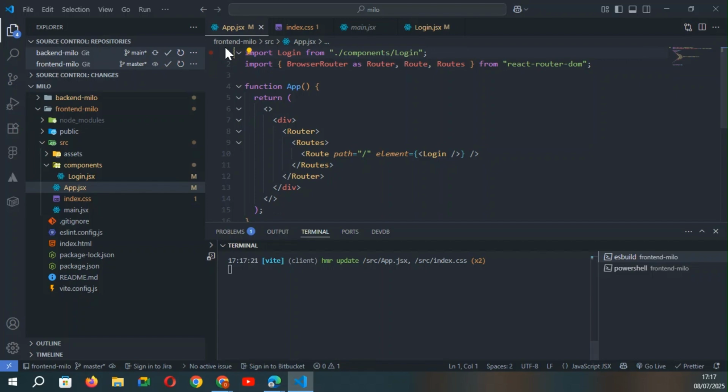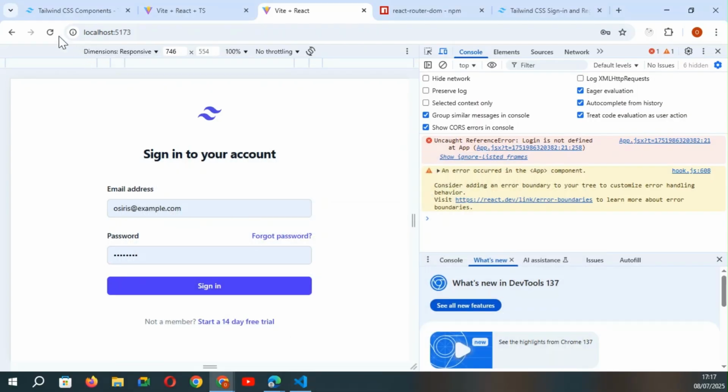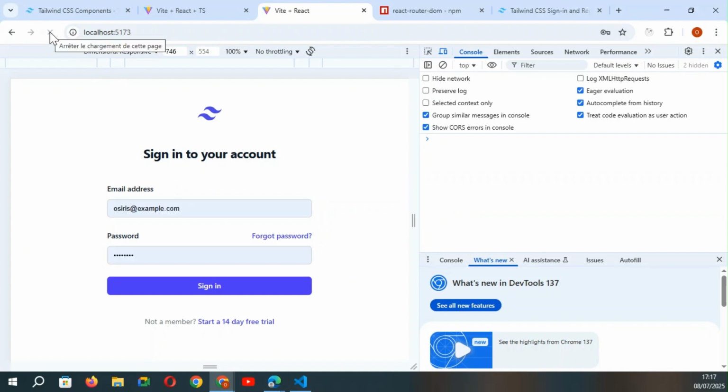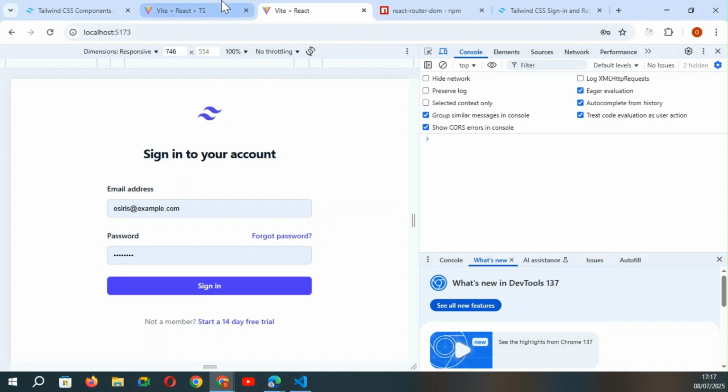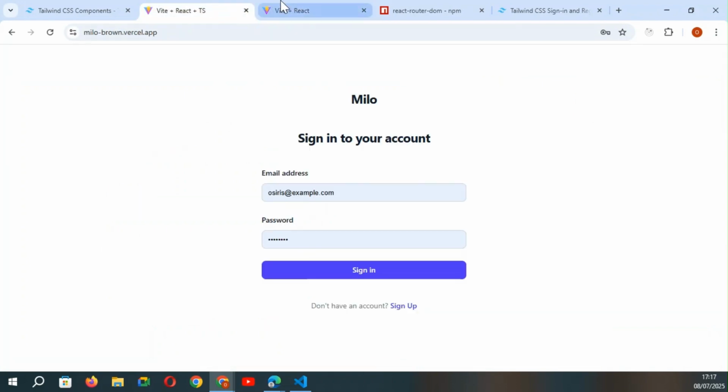Clear. Great, all right. So if I see my app, I can replace just the logo by a test Milo.